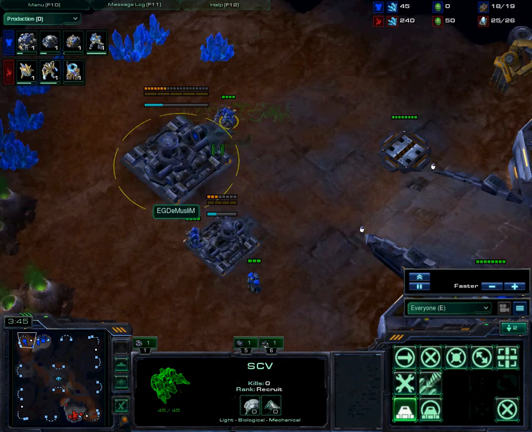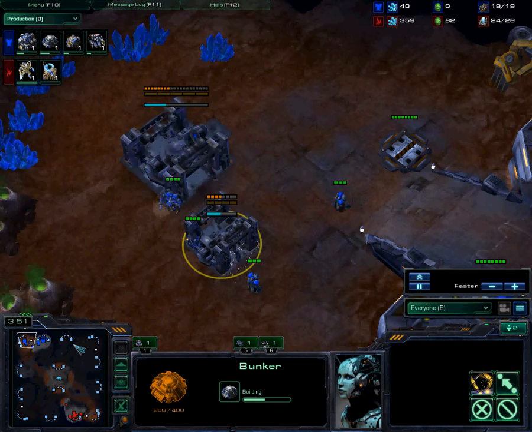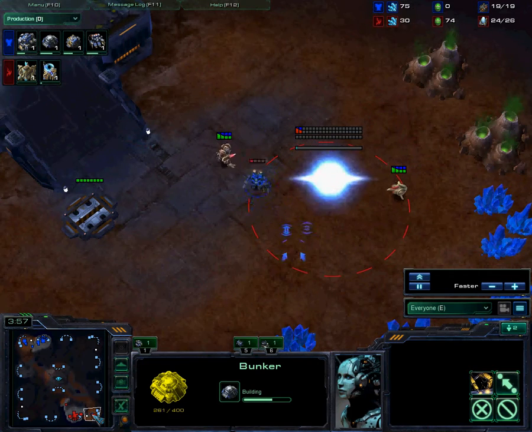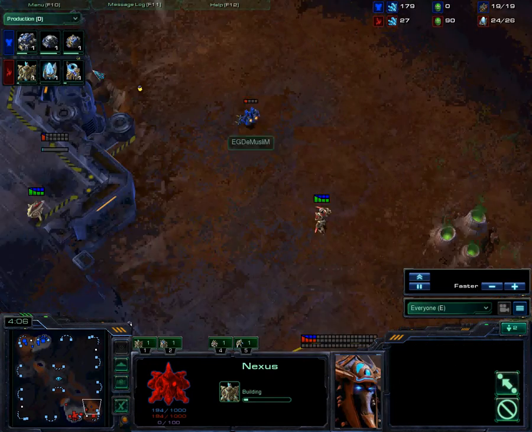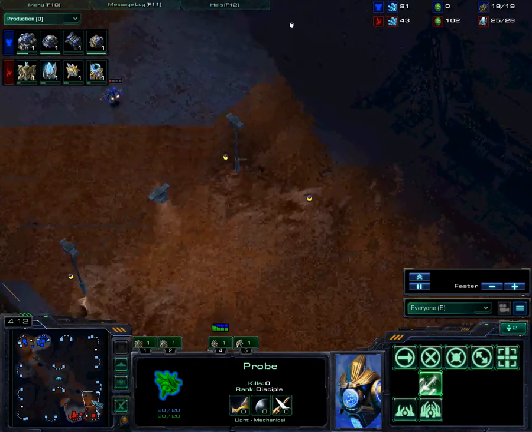So we have DeMuslim going for a very fast expansion here, gasless fast expand, which is very safe on this map. Oh my god, that SCV was right at the edge of the Nexus and Tails just slammed it down. It's not unbelievably significant, but it's cute.